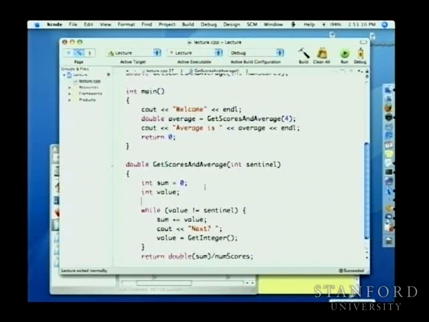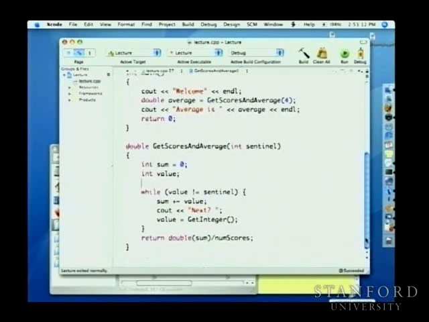Okay, so I kind of inverted that loop that was there a little bit. It says, while the value is not the sentinel, add it into the sum, and then get the next value and come back around. The problem with this code as it stands is that there's something wrong about value. It's not initialized, so I need to initialize it to something. What do I need to initialize it to? I need what the user wants.